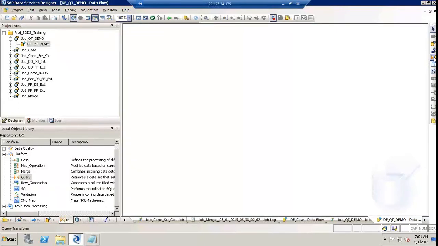The reason is that even the SAP Data Services architects, the people who created Data Services, know pretty well that this is the most used transformation, so they gave it a place on the right hand side tool palette, knowing that it will be the most used transformation.